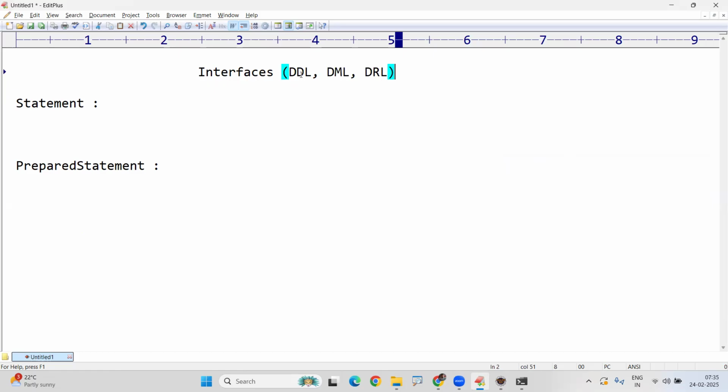What are the methods? And the first step is when you can go with the Statement interface, and when we can go with the PreparedStatement interface. Statement interface is used to execute static SQL queries.